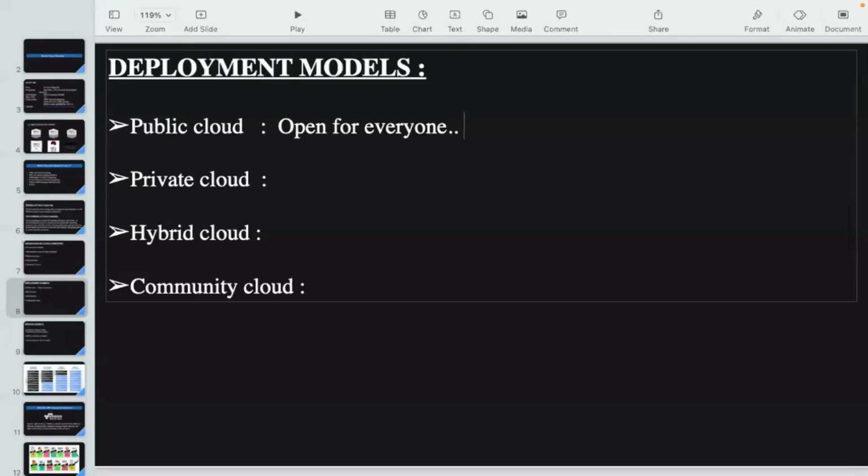So you don't have any access. Even if you know how to fix the issue, if you go and tell them, will they allow you to fix it? No. Their technical team needs to come and they are going to fix the issue. So the maintenance part, the service provider will take care of it, and end of the day, it's completed.